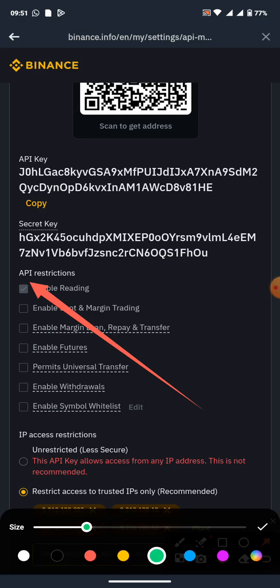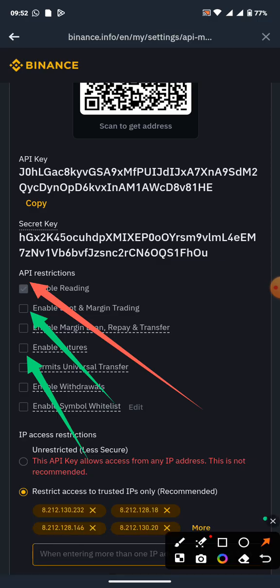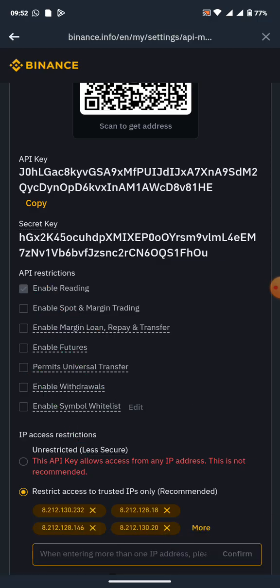So I'll enable this robot to trade spot and margin. I hope you're seeing that. Enable spot and margin trading. If I have some future plans of trading futures using my Royal Q robot, I'll also enable futures. So I'll enable spot, and I will enable futures. We enable only that.